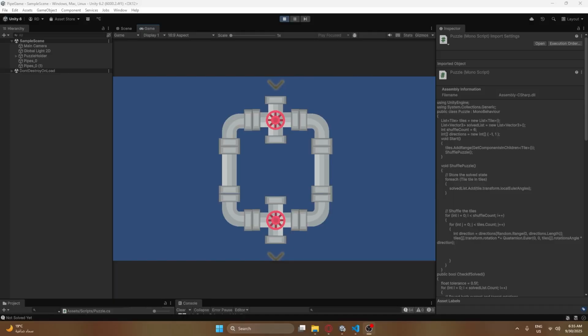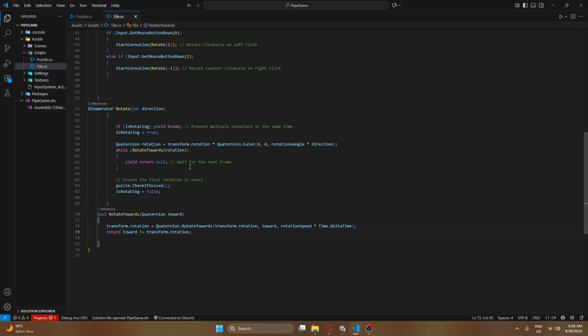Hey everyone, quick Unity tip I learned today. If you're working on any project where you are comparing rotations, such as this simple pipe game, where I'm rotating my pipe and every time I'm comparing its rotation to the correct rotation, you will more than likely fall into an issue where even if it seemingly looks like the right rotation, Unity is not going to detect it. Upon investigating this, I realized that this is related to how Unity saves rotations.